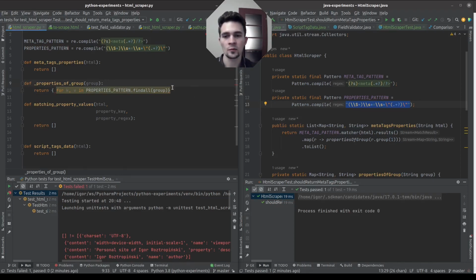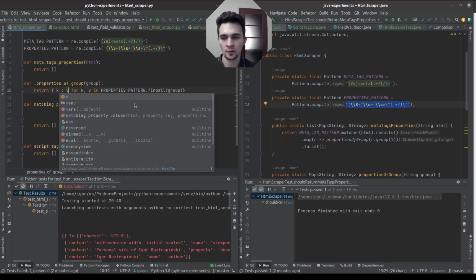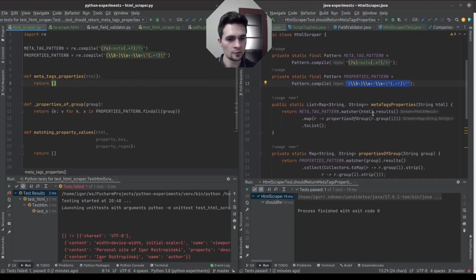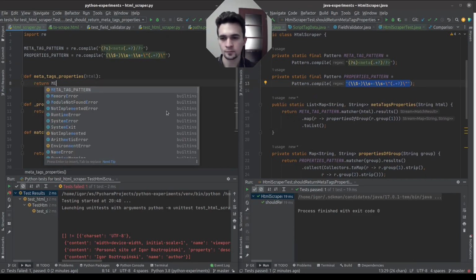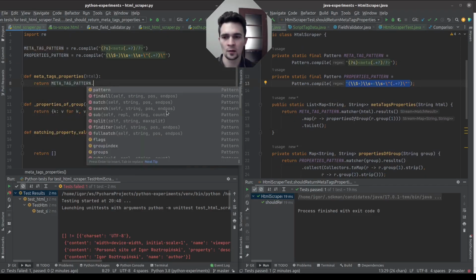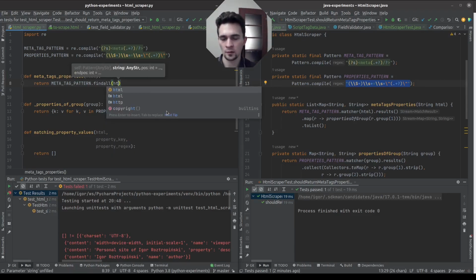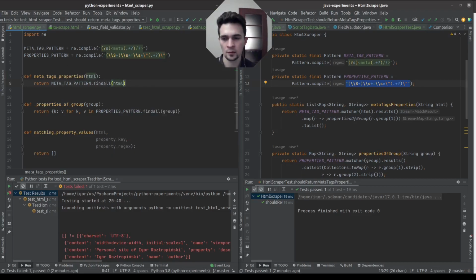We have a tuple with as many elements as groups. Here we have two groups, so all we have to do is map it like that. And here we have a list comprehension for, similarly, meta tag pattern find all HTML, and let's wrap it in a list like that.